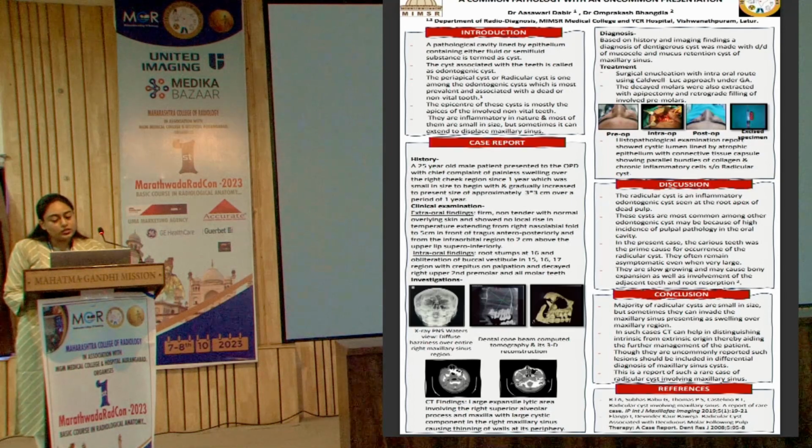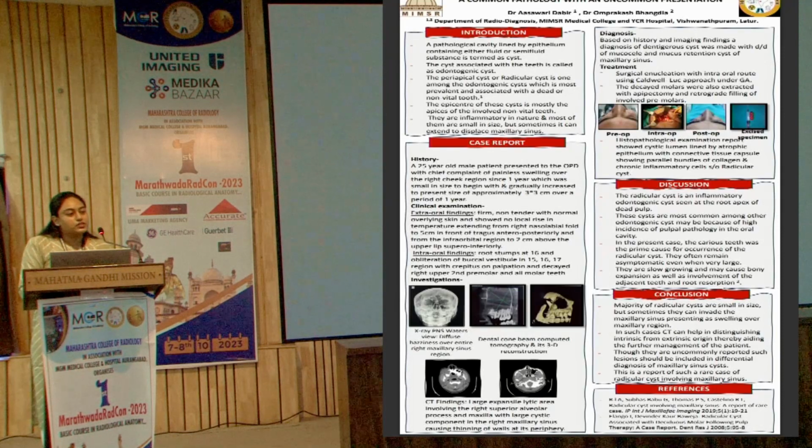So in conclusion, the majority of cysts are small in size. They don't usually invade the maxillary sinus, but in cases where there is invasion, CT can help us to distinguish between the intrinsic and extrinsic origin of the cyst and further aid in the treatment of the patient. So this is a case of radicular cyst involving the maxillary sinus.